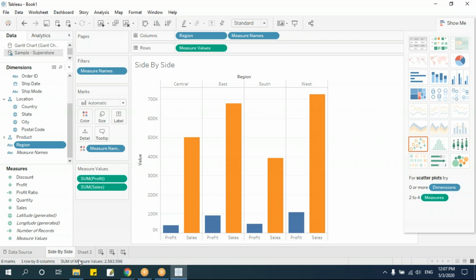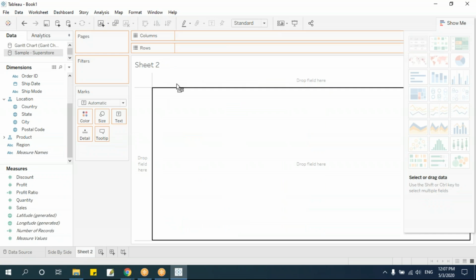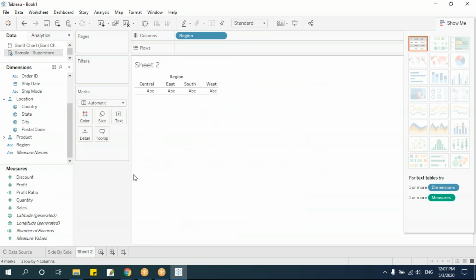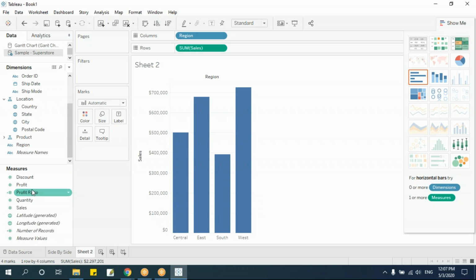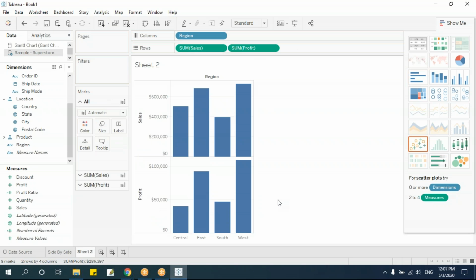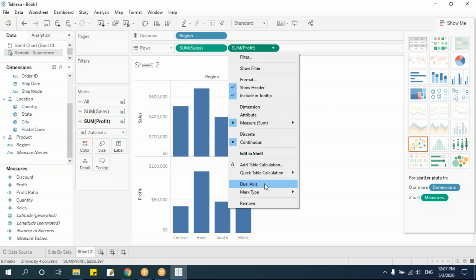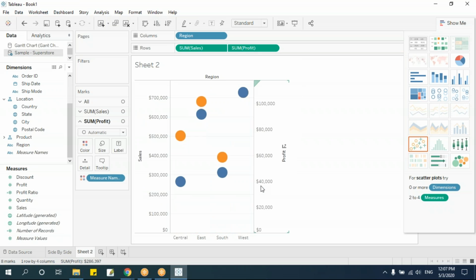Let me take this region, go to another sheet. Let's take this sales and profit. Let's go here and make this a dual axis. So what will happen when I say dual axis? It will come something like this.